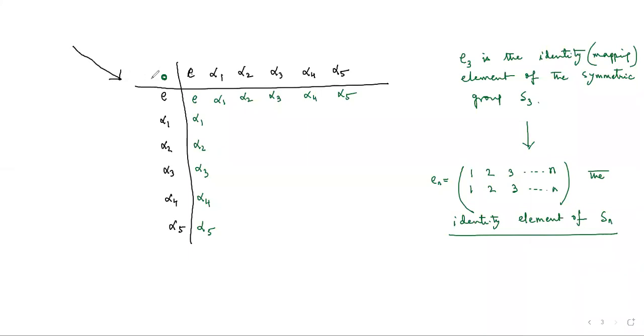Look at the table by which we are trying to express the composition of mappings. You can read it as alpha dot E, alpha 2 dot alpha 1, or alpha 1 dot alpha 2, whatever. You can fill up the rest of the things. But look at the table, look at the chart by which you are trying to represent the composition of operations, composition of mappings. Such a kind of table is called a Cayley table. And it is not used only in the case of permutation mapping. It is used actually in case of all kinds of finite groups, which we have. A Cayley table is represented in the following manner. It is called a Cayley table. Okay.